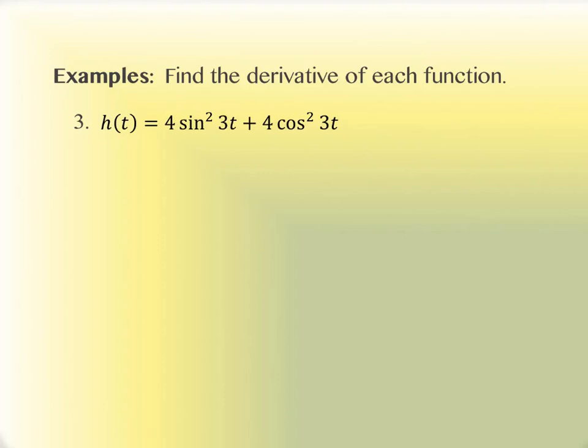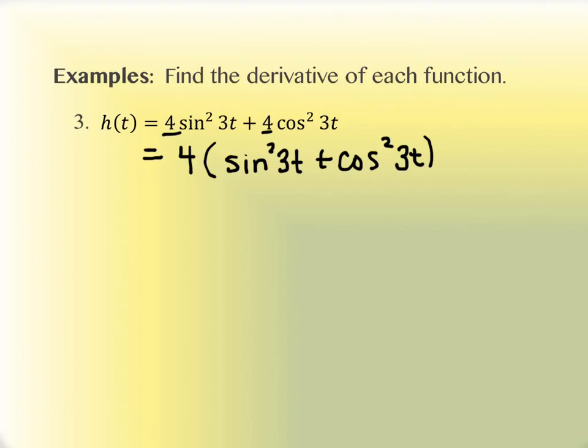But if you're being aware of what's going on, the problem's a lot easier than that. So take a look here. Both of these have a coefficient of 4, correct? So before I take any derivatives, I'm going to pull that 4 out and see that I have sine squared of 3t plus the cosine squared of 3t.